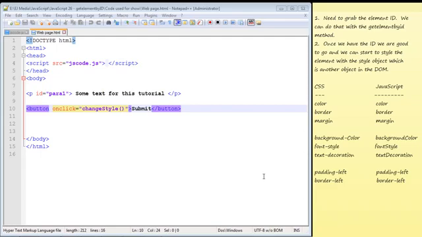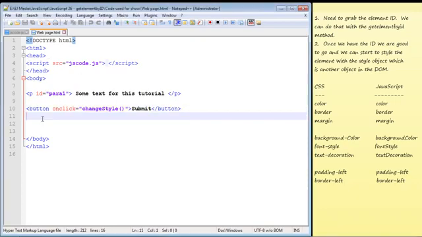So we talked about in the last video the document object model, and we're going to start to put some of those concepts to use in this video. Now first I want to state quickly I altered the HTML on our default web page. So I've created a simple HTML button here, and I've created a function called change style, and this is going to be our JavaScript function where we're going to put all of our code in to execute when we hit the submit button.